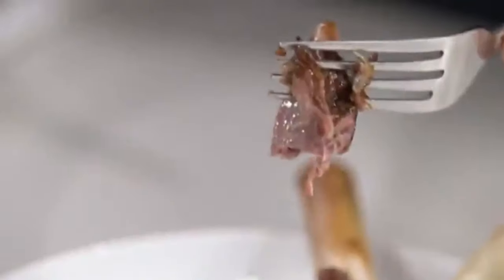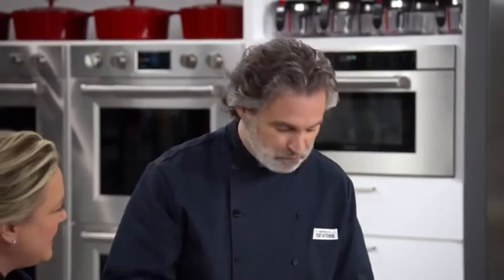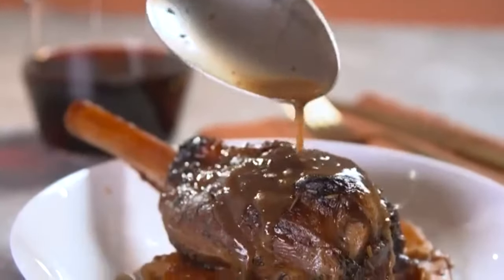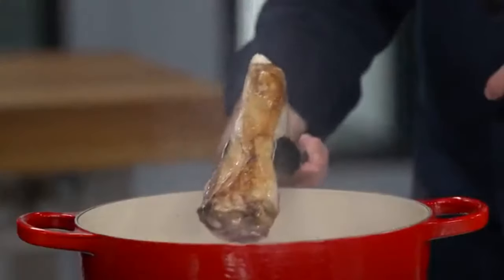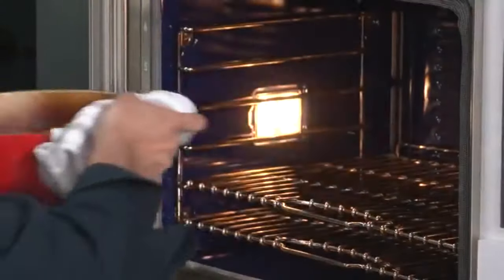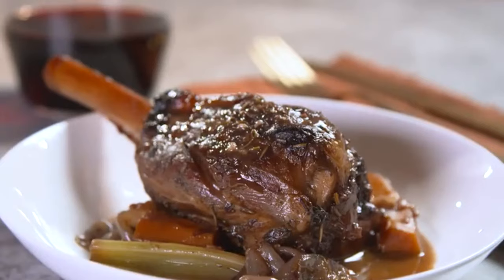Let's dig into this. Look at this meat — it just flakes right off, pulls right off the bone. That is spectacular — ton of flavor, so tender. A lamb backbone with all these other complex flavors layered on top. Cheers, Keith! If you want to make braised lamb shanks like this at home: brown the shanks over high heat, use mirepoix, chicken broth, and red wine for the braising liquid, and cook in a 350-degree oven — a classic recipe for braised lamb shanks in red wine with herbs de Provence.